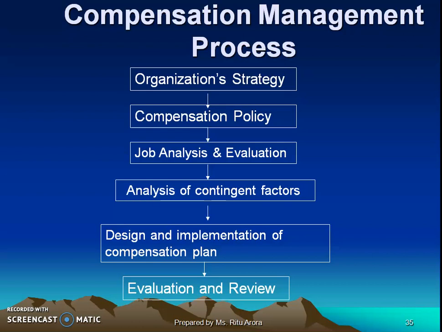Then on the basis of all this analysis, we design the compensation plan for each and every employee working in an organization, on the basis of the grouping of the jobs we have done, and then the implementation of the compensation plan will be there. And it is not the end of the compensation system here. We evaluate this plan from time to time on the basis of the organization strategy, changing strategies of the organization, and on the basis of what other employers are doing in the market. Then on the basis of the results of this evaluation, we review these plans on a yearly basis or on a half yearly basis, depending upon the requirement.